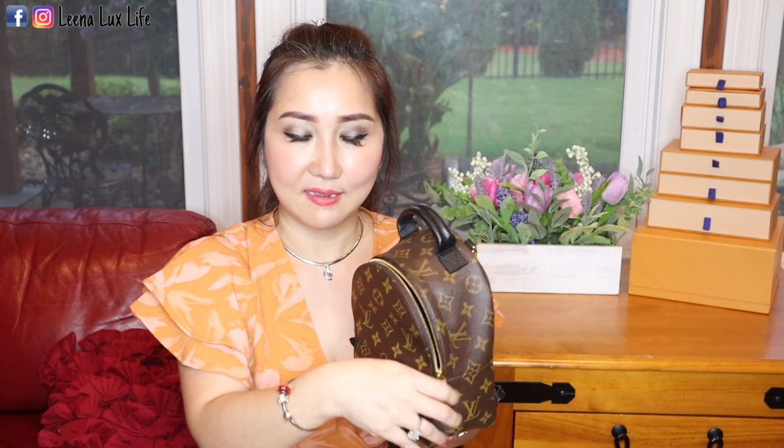It is absolutely carefree. I don't have to worry about taking this out for hiking, or even putting it on the floor. It doesn't have feet, but you don't have to worry about it getting scratched or dirty. It is treated leather, so with hiking, even when I'm sweating a lot, I don't have to worry about the color of the leather because there are no vachetta pieces. And with the smooth zipper, it is so convenient because I only need one hand.